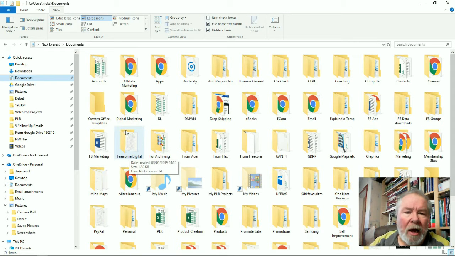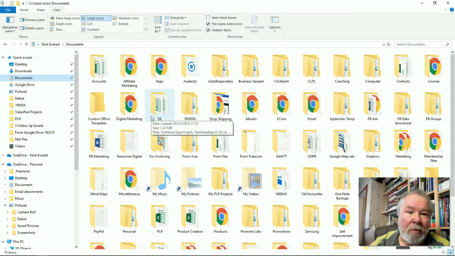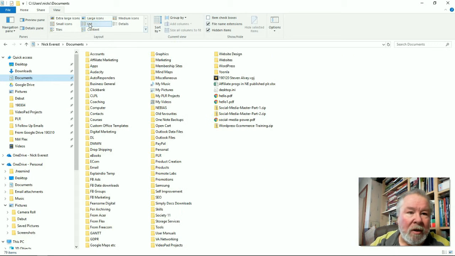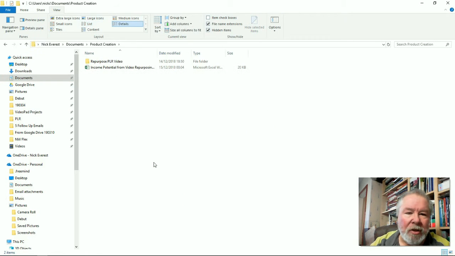Now, just to go back to my point about being easier to find stuff, if I do want to find a file from Windows Explorer for any reason, it's much easier now because there aren't folders hidden within folders. If I look at my entire hard drive as a list, there you go, I've got every folder I've got. So if I want, for instance, to check on products I'm creating, they're going to be in product creation, right?